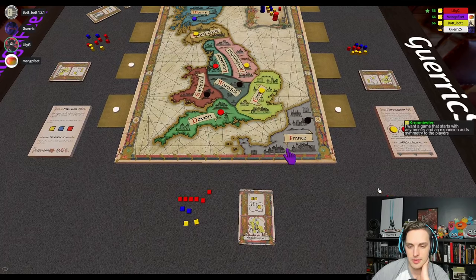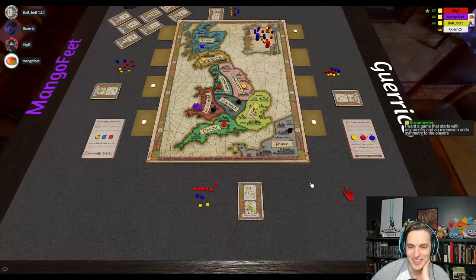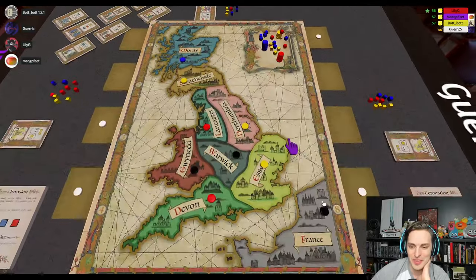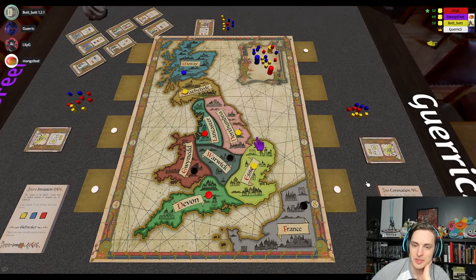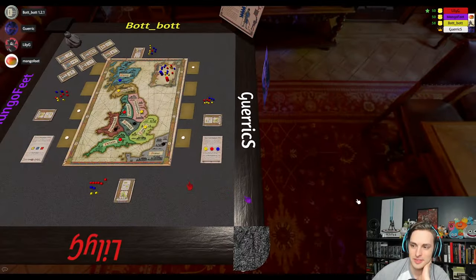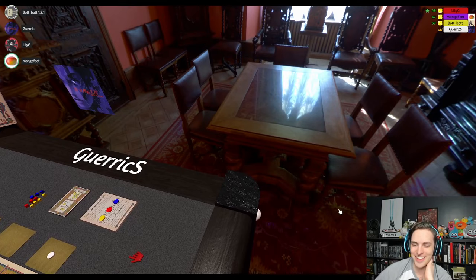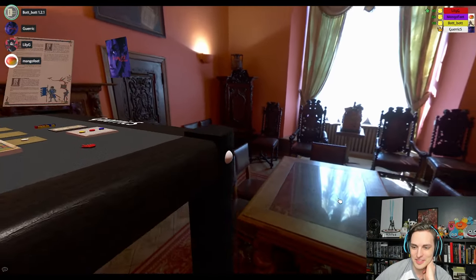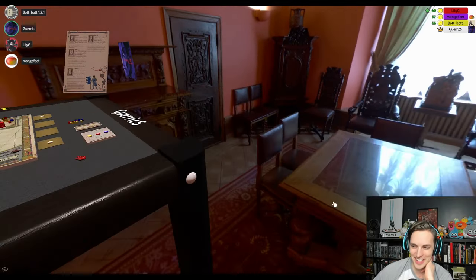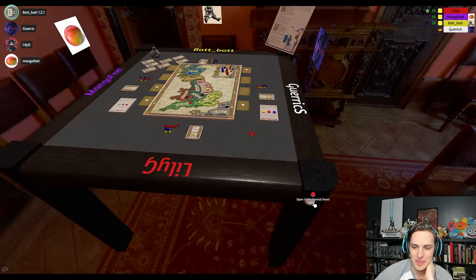I'm still just mad at myself. So. Well, I like how we're playing on a table, and then there's a table in the room that we're playing in. That table's not floating in midair though. Why don't we just play on that table? It's a perfectly fine table over there.